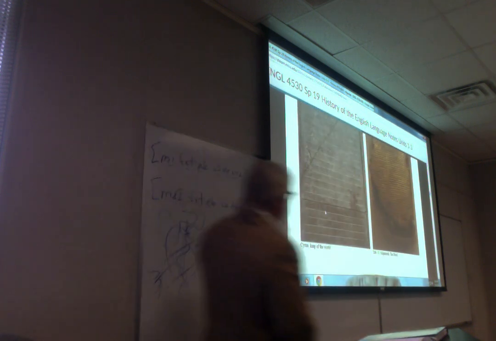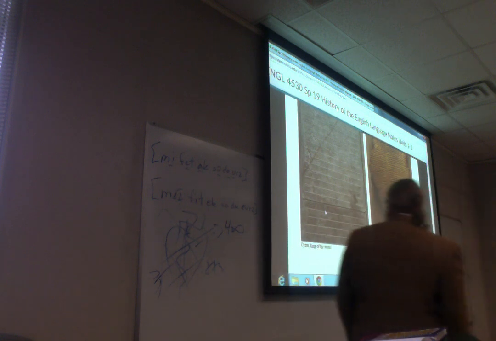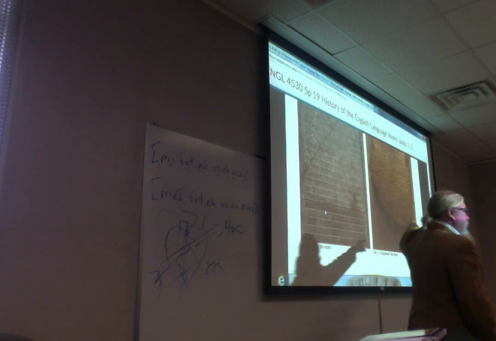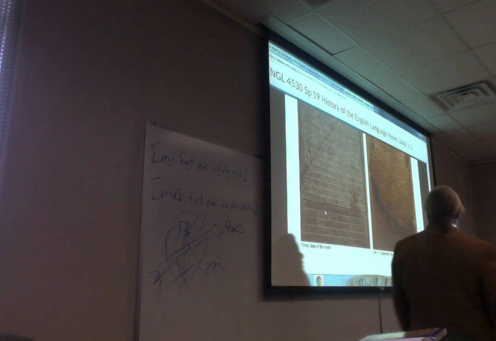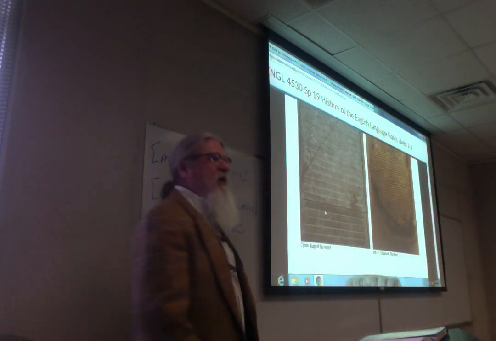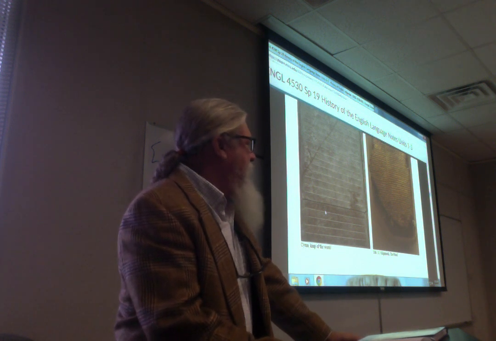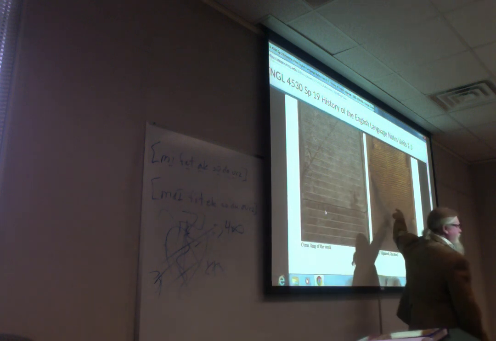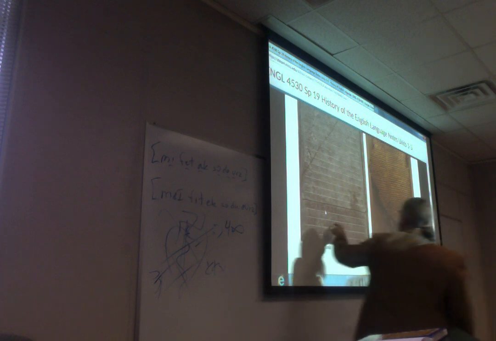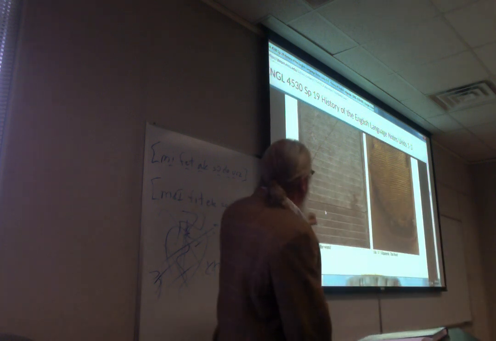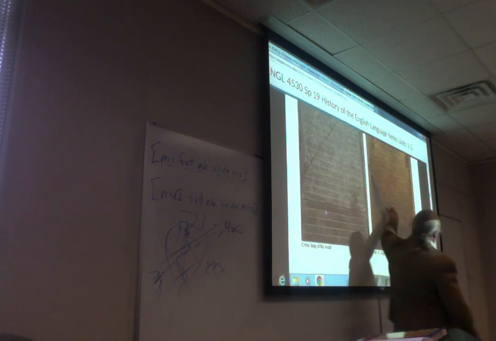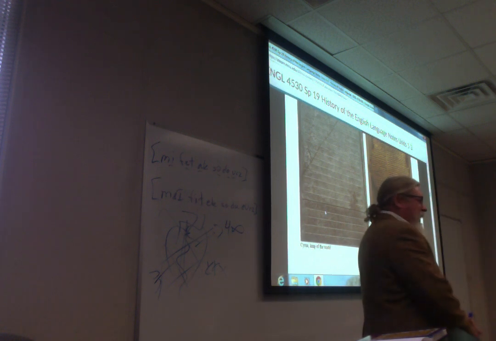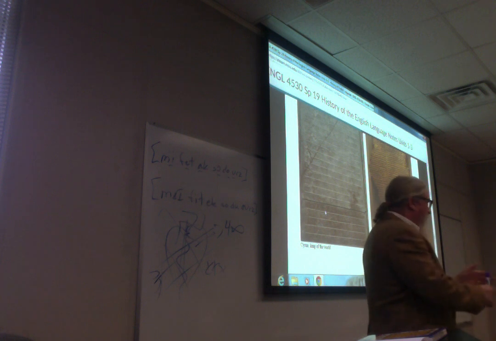Cuneiform. These are both from the British Museum, if I remember correctly. This is a text about Cyrus, king of the world. Go back to the Old Testament. Okay? Gilgamesh, the flood. Okay? But it's in cuneiform. How do you write in cuneiform? Anybody know? This originally, not this one, take it back. This one was originally wet clay. I think this is actually stone that it's carved in. This was wet clay that someone took a reed, cut it so that the reed had a certain shape ending, and then you start impressing the end of that reed in the clay.